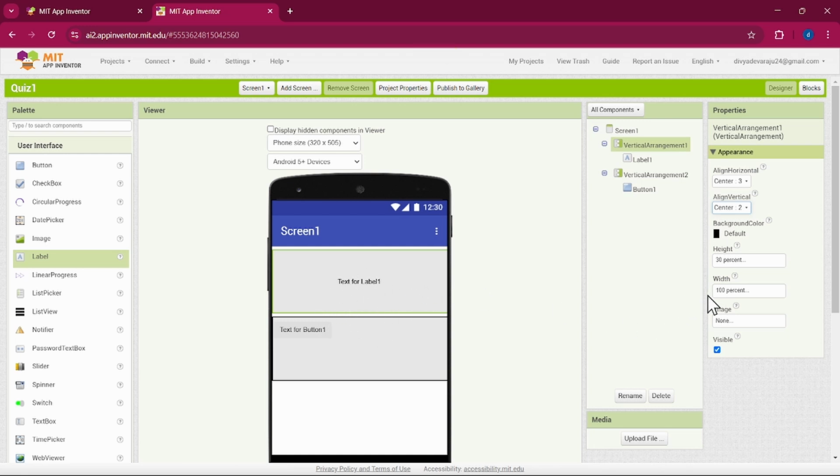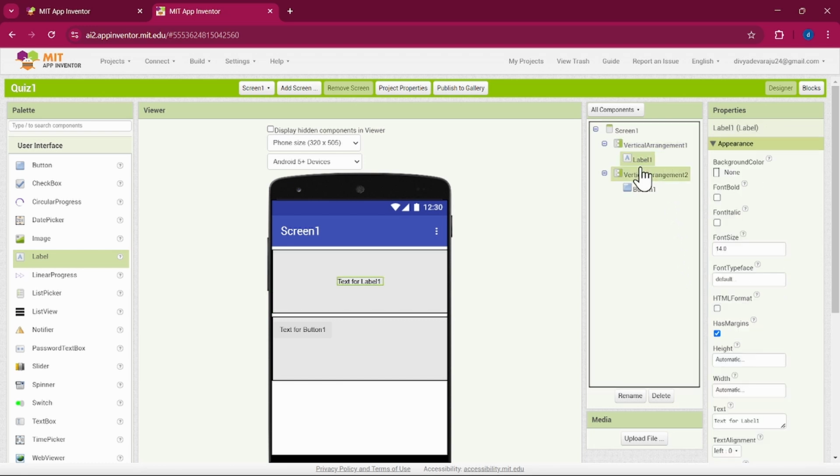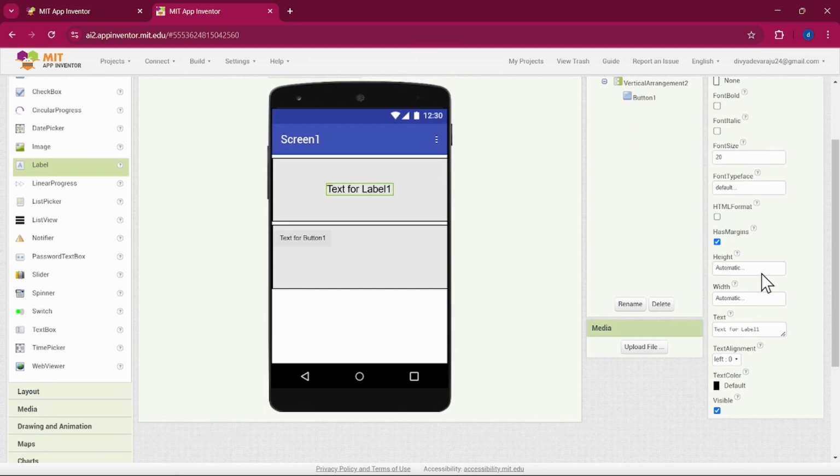and then I'm going to come down to label. So when I come down to label here, I can change what's written on the label. I can change the text size and everything. So I'm going to go down to the properties and make the changes. I'm going to say 20 here for the font size, so it's big enough. I'm going to scroll down here. I can change the width and the height, however I'm going to keep it there. I'm going to say center, and on the text I'm going to say click. I'm going to keep the caps lock on.